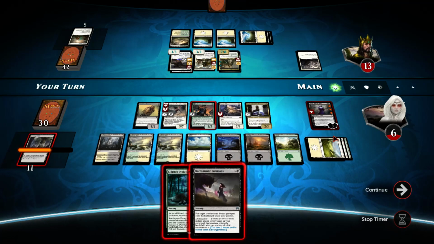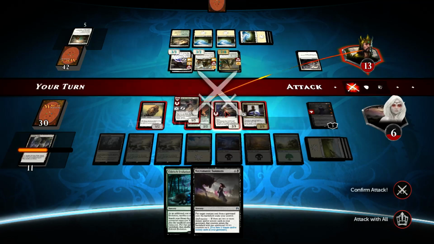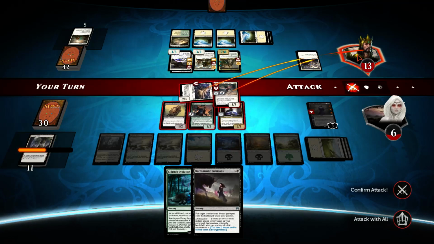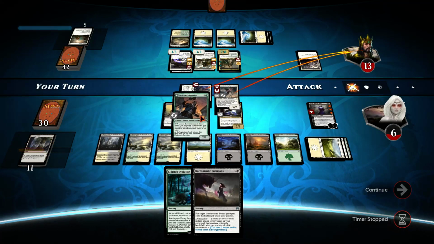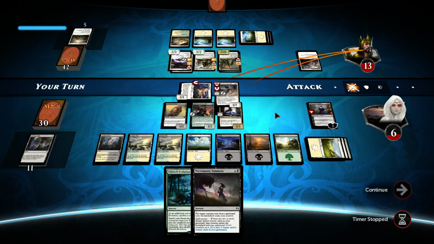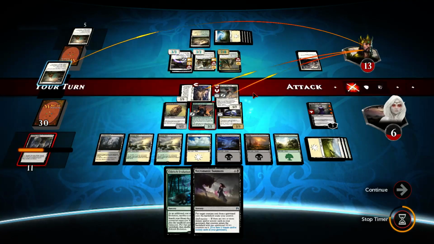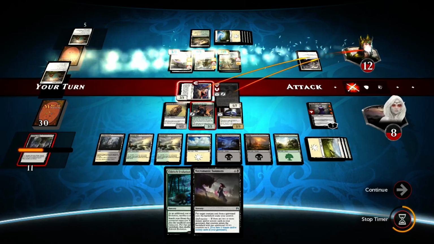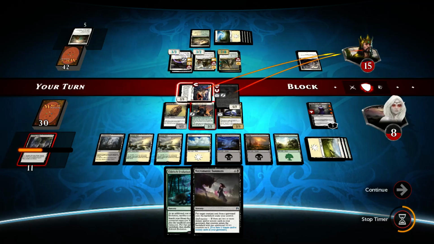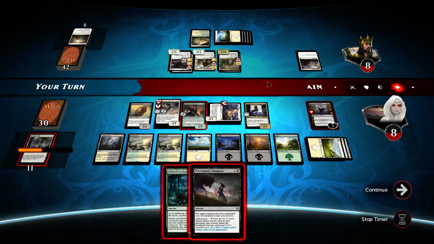Okay, opponent at 13. Let's Eldritch Evolution out of the Bicon Bishop. He has done the work already, and okay, confirm the attack. And the Deathwatch Recruiter is going to be... okay. Blessed Alliance. We have to sacrifice. Right, Bicon Bishop. No, we do not have to sacrifice. The opponent just wanted the life gain.